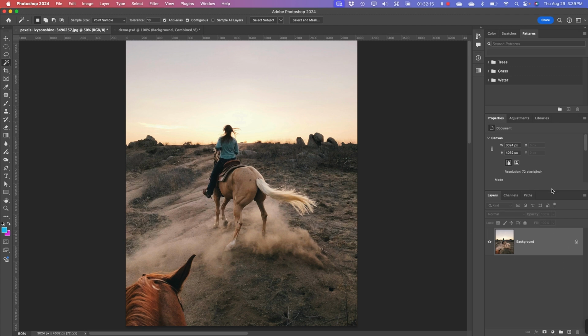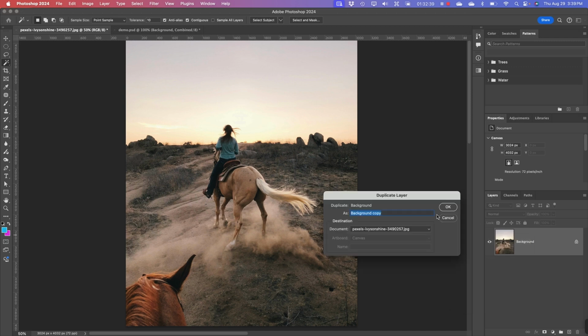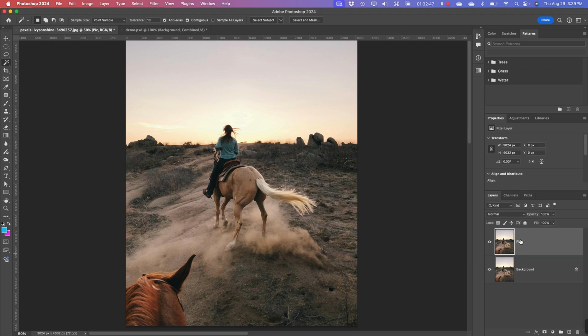So while we're on our layer, by default, when you open an image, its layer is the background layer, and it's locked. All right. I like to leave my original image in case I want to go back to it. So usually what I'll do is I'll right-click on the layer itself, and I'll duplicate it. Give it whatever name you want to give it. So that'll give us a new layer. Basically, it's a duplicate of our background image.